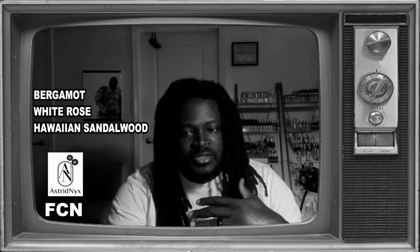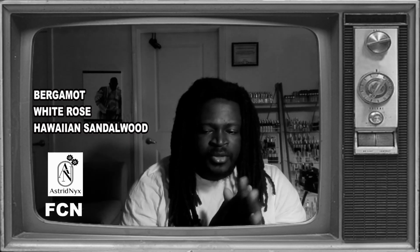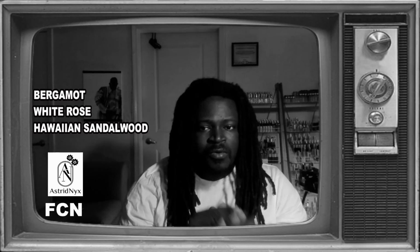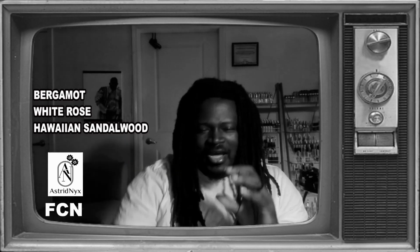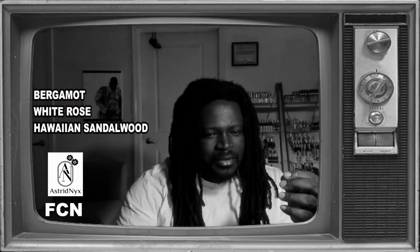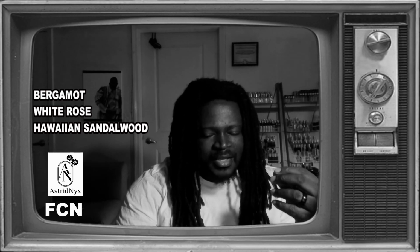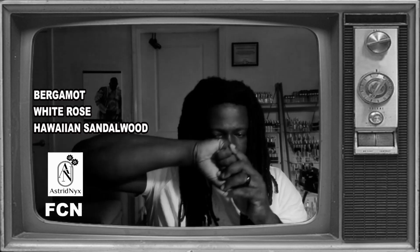I'll allow this one to dry down on me a little bit more and see if it'll calm down and turn into something different. Will it transition a little bit on me? Right now, all I get is cinnamon bark, and I was never a fan of it. It doesn't smell bad, but it's so strong. It's not that dry, dusty cinnamon type of note. It's almost like a medicinal cinnamon. The way it smells and the way it comes off, it almost smells slightly medicinal.